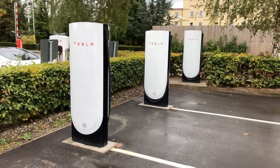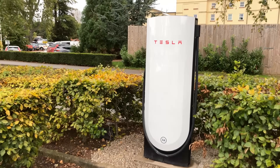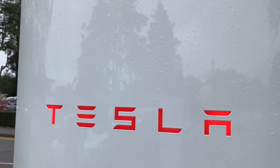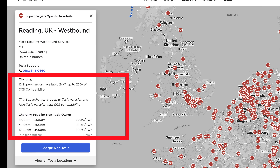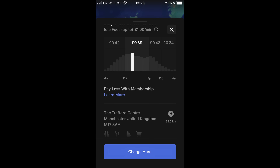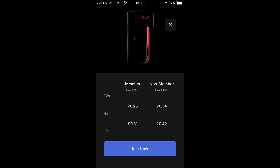And this is only the beginning. The numbers mean that availability is now enormous, and the power means that throughput is really fast. Queues do happen but are usually quite short. The price will come as a very welcome shock: unlike Instavolt at 85 pence, Osprey at 79 pence, and BP Pulse at 85 pence, Tesla offers a split peak and off-peak tariff, with off-peak prices hovering between 35p and 50p per kilowatt — and this is without any membership. If you regularly charge at Tesla superchargers, you might decide to become a member at £10.99 a month, and the price drops by around 25%, so just two charges a month will show a clear profit.